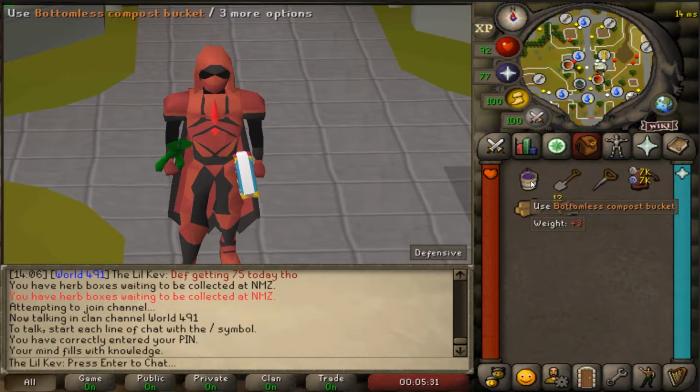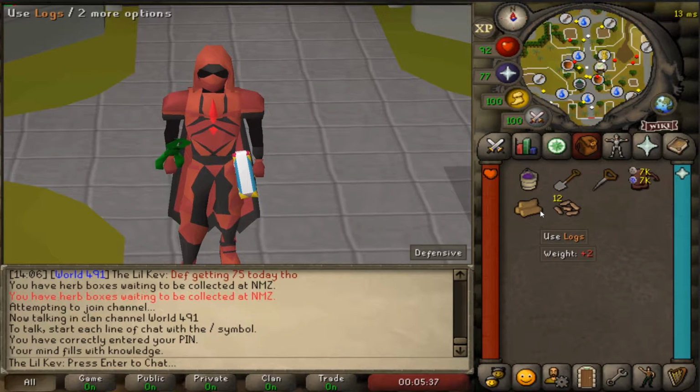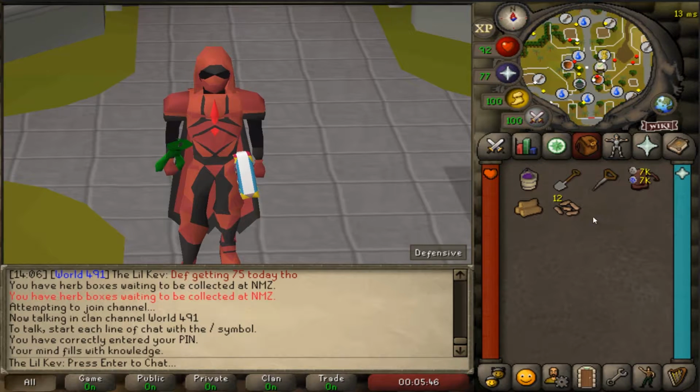The best compost you can get, Ultra Compost, will give you the greatest overall profit. If you don't have a bottomless compost bucket, then you will need to bring 4 compost in total. You need a spade and a seed dibber. You also need various teleports to get to the hot patches.